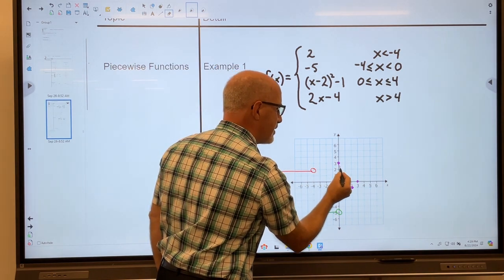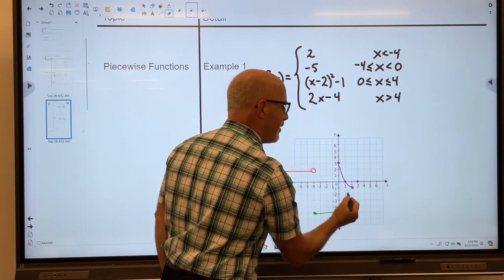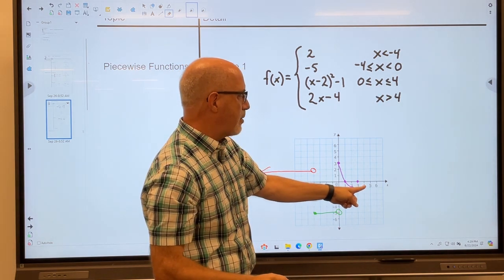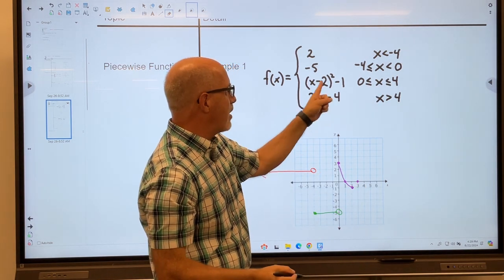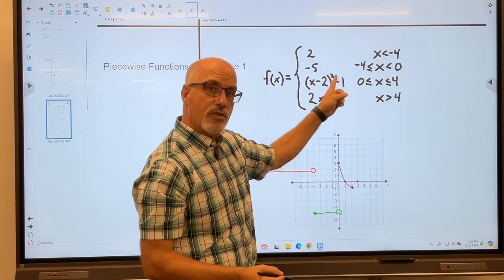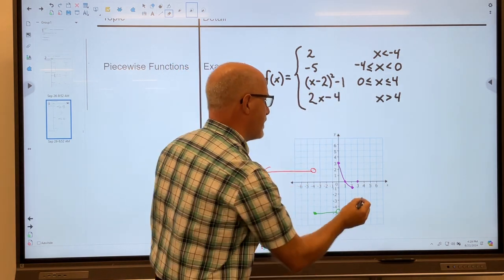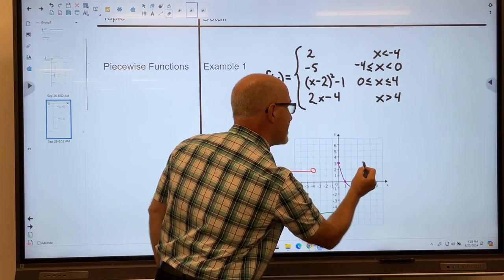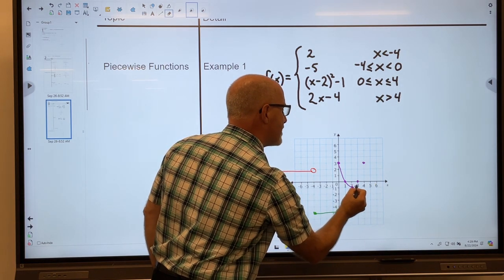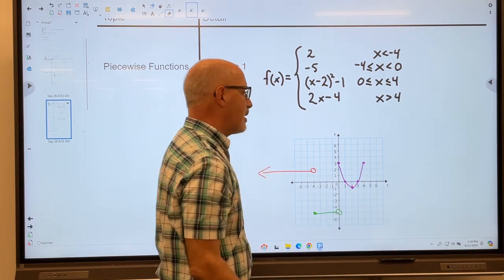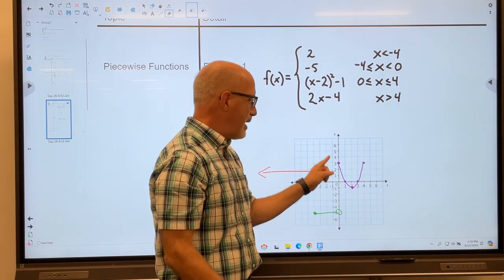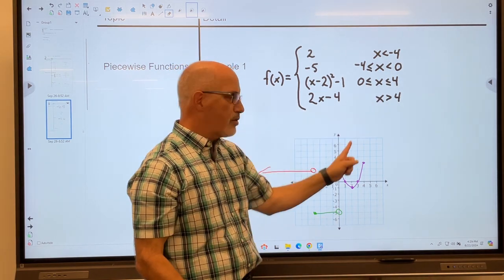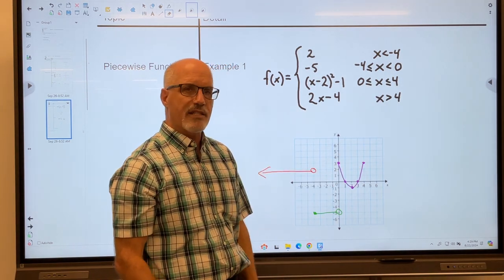So I'm going to get this part of the parabola coming down like that. Now I want to take it all the way out to 4. So I'm going to see what I get for 4. 4 minus 2 is 2, squared is 4. 4 minus 1 is equal to 3. So I'm going to get a 3 here. Notice the symmetry. We're going to talk more about that symmetry as we do more with parabolas, how that is reflected. And I'm going to stop it at 4, including those 2 points, so I put solid dots on them.